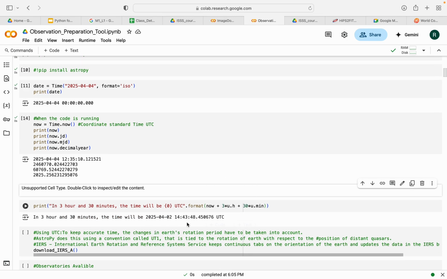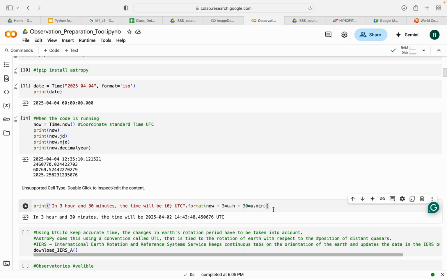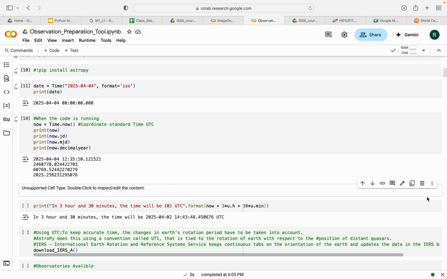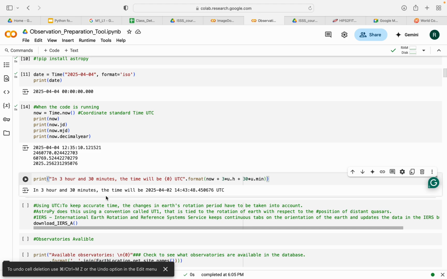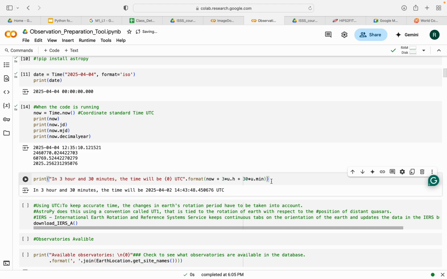Suppose you want to know what the time will be after 3 hours 30 minutes in UTC format from now. You can add 3 hours 30 minutes just like this. Print it. The time will be now plus 3 hours plus 30 minutes.